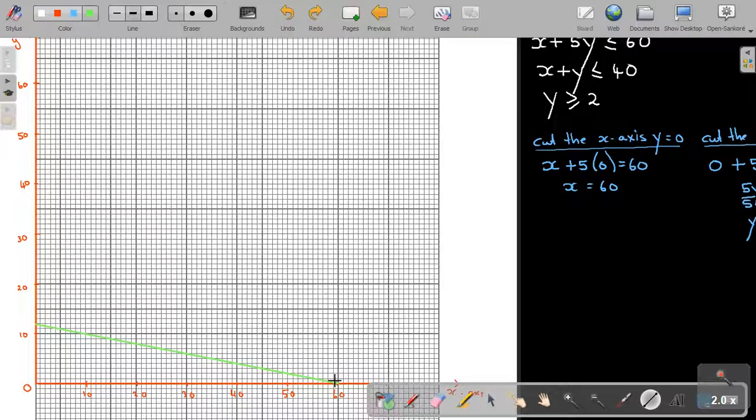Okay. Now the next one, I remember this one. This was always the nice 1x plus 1y is 40. So it will cut the x-axis at 40 and the y-axis at 40. Oh, I forgot. I said I want to do the shading also. So if it's smaller or equal, so this is the wanted, okay? And remember, I shade the unwanted. So what will be the unwanted? Yes. So smaller is the wanted, the unwanted will be this.